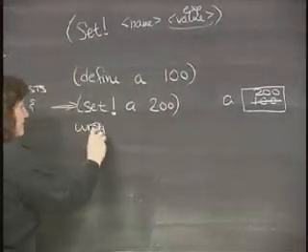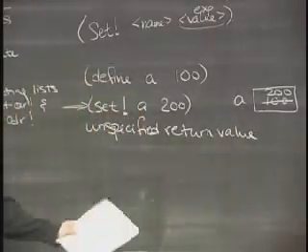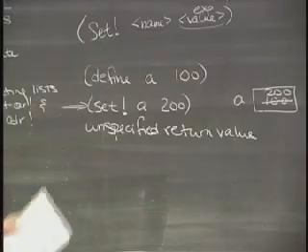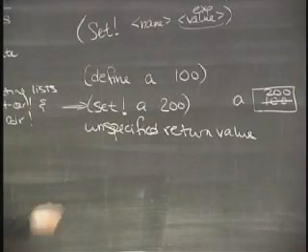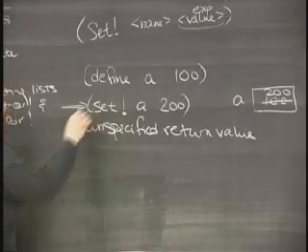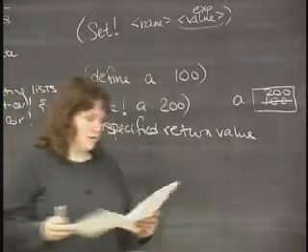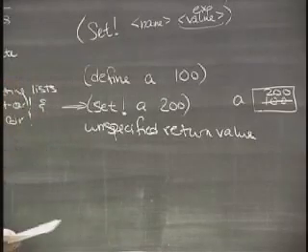Okay, one more thing about set bang before we actually look at using it. This has an unspecified return value. And thus, this should never be the last expression that you guys have in a procedure. This should not ever be the return value of a procedure or of anything, because we don't know what this is going to actually return. In our scheme system, it appears that it actually returns the old value of A. Very useful. So we're not going to actually want to use set bang as our return value. So let's actually look at a case of using it. Does name have to exist? Can this also create an initial define? Name has to exist.